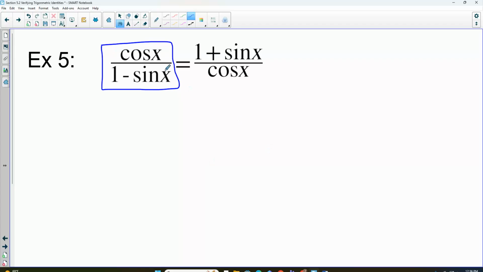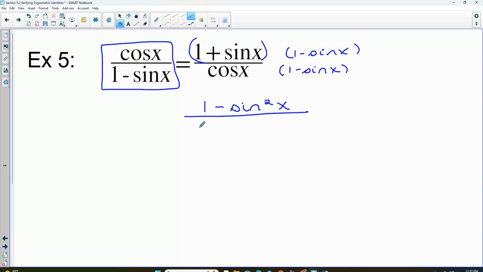Look at our goal. What am I trying to get on my denominator? 1 minus sin x. It's a fraction. Is it legal to just multiply by that, as long as I do it on both the top and the bottom? Okay. Multiplying by a conjugate. We saw that a lot with radicals before. So we are just going to multiply by the 1 minus sin x on top and bottom. Let's see what happens. On the top, if I FOIL, I get 1 minus sin x and plus sin x cancel. Minus sine squared x. I don't think I want to distribute on the bottom because I want 1 minus sine x, so I'm hoping I can make that cosine disappear.